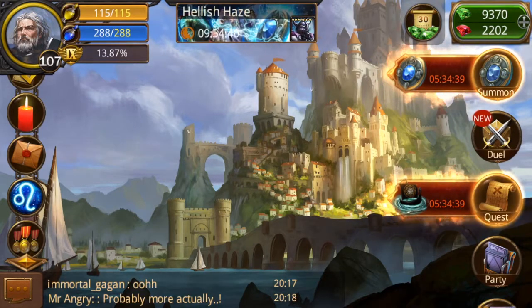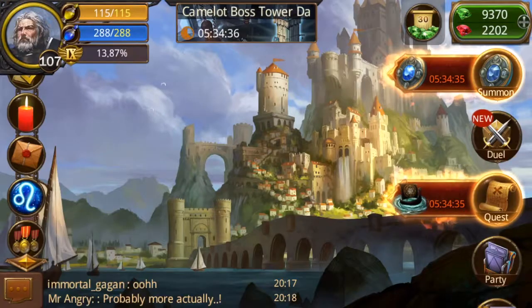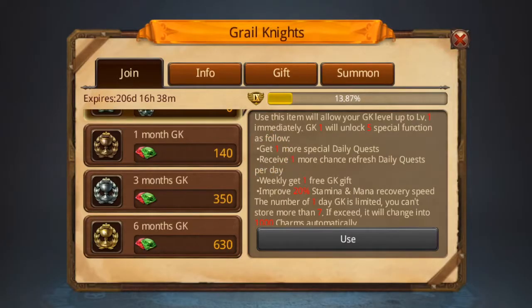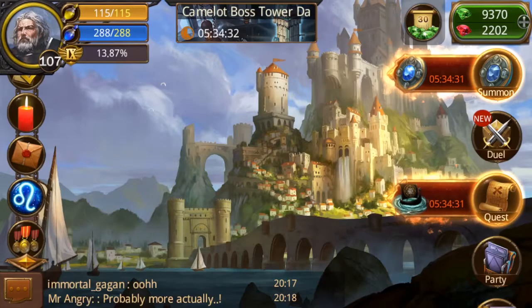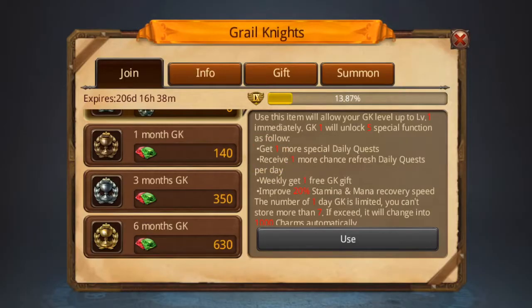Well, I think that's going to wrap it up today. Oh, one last thing I will say. You see here it says the percentage progression bar for my Grail Knights is at 13.87%. This is a war of attrition.